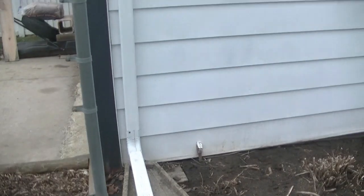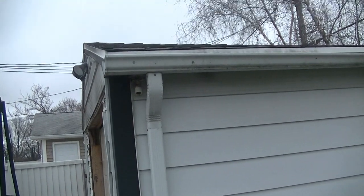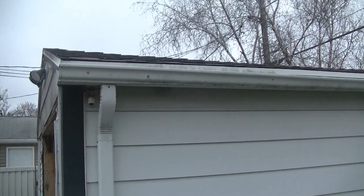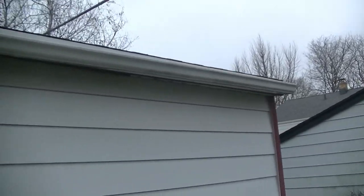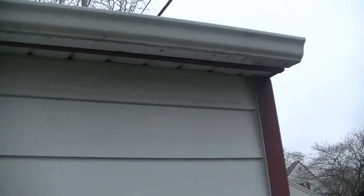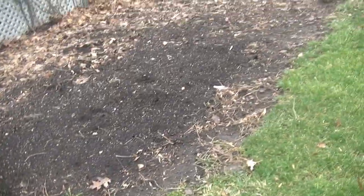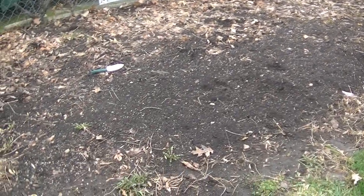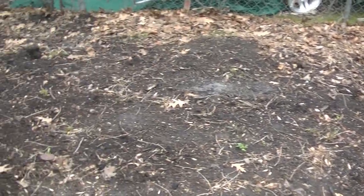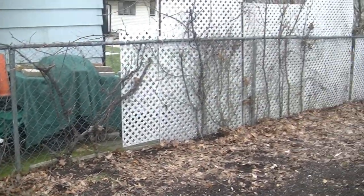But this, I'm going to take the gutter that's on the other side, because the downspout's in the same spot, and I'm actually going to put this gutter on the other side and that gutter on this side, and the downspouts then, because they're the same length, doesn't really matter, will be on the back side, where the property is going to pitch towards the back side anyway. So all this here has nothing to do with the garage siding, but this is kind of what we see with the old garden that was here. So it's going to be quite the project.